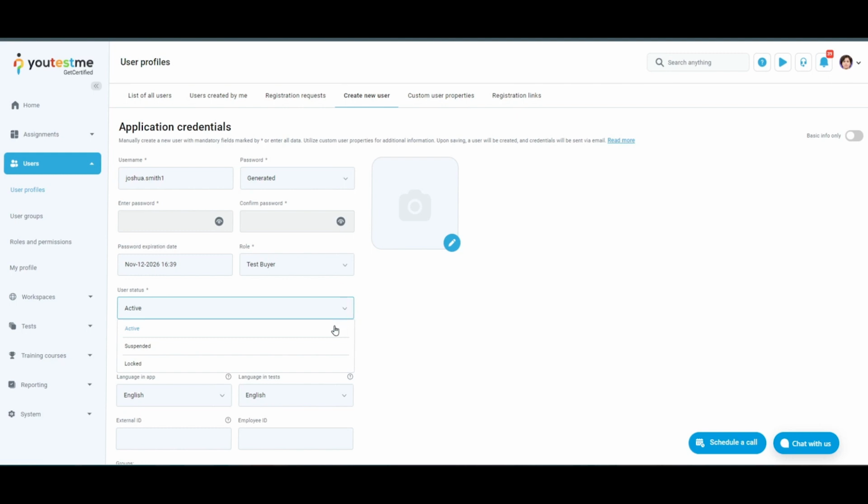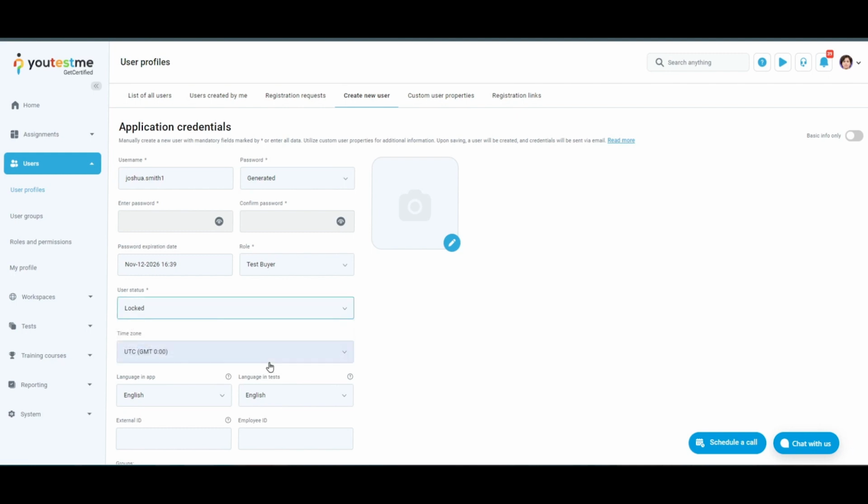Active status allows users to log into the system with their username and password. It also serves to reactivate an account. Suspended status prevents users from logging in until a user with specific permissions reactivates their account. However, their results and data will remain visible in the application and will be included in the statistics. When their account is reactivated, users receive an email notification confirming the activation and providing them with a new password.